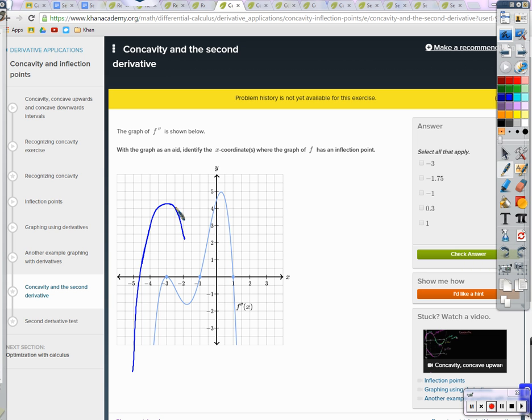At this point, it's hard to tell anything without the first derivative as well. We can't tell about its concavity, we're kind of guessing. But we do know that it's concave down all throughout here. And here, it changes to concave up. And that switch could be really subtle. It just starts to curve up rather than being curved down. Now it's curving up, and now it's curving down. And it just keeps being concave down.